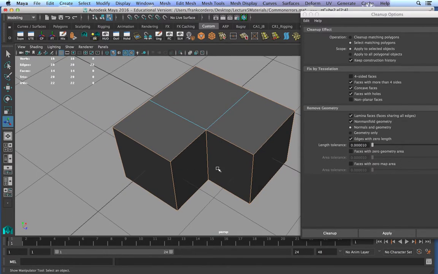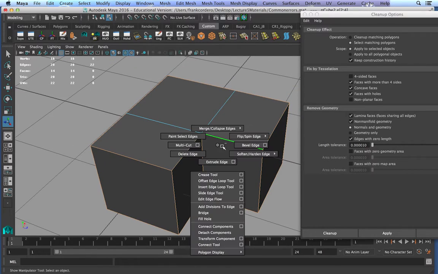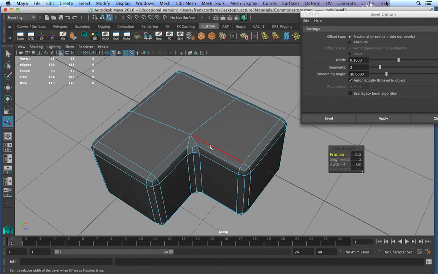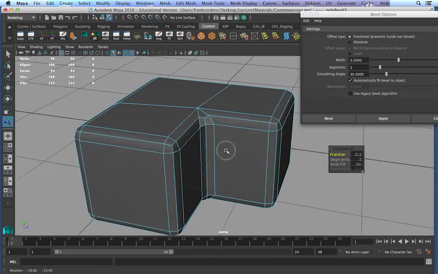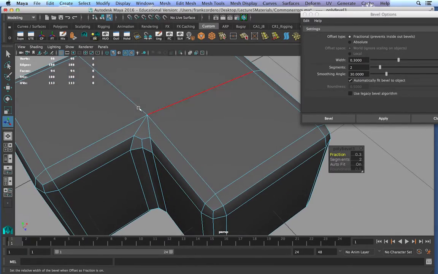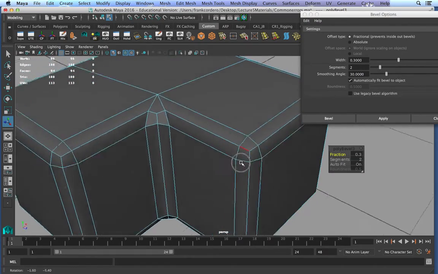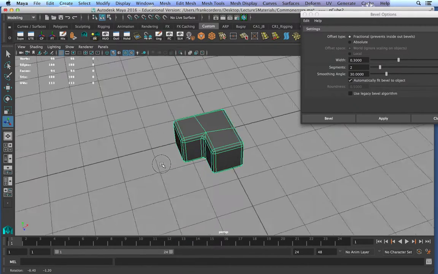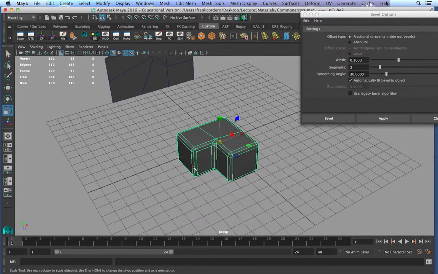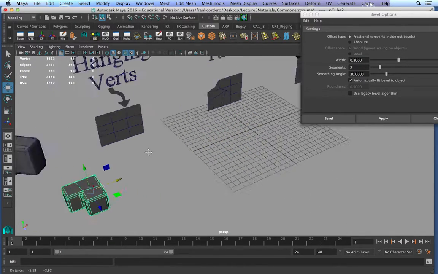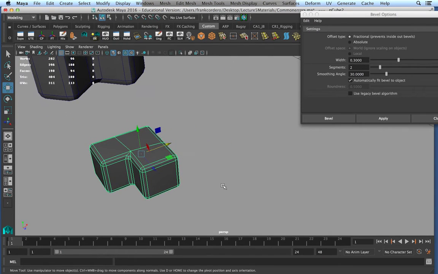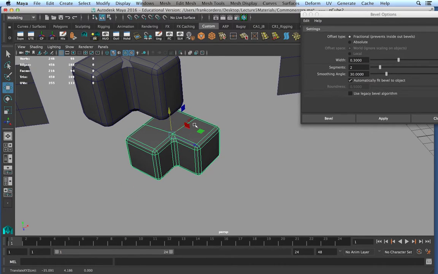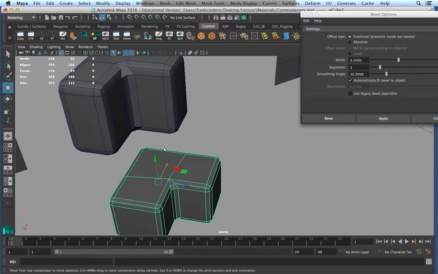So the old bevel tool used to do the older thing, but this is what the new bevel edge does with two segments. If I go to two segments here, hit apply, it's doing a slightly better job creating a better formation. And if you're working in one mode, this is absolutely a good solution for modeling. The tool has been improved in a lot of different ways, and if you compare that to what we have over here, let me rotate it to a similar position. You can see that it's definitely improved in terms of the response and how much you have to fix.